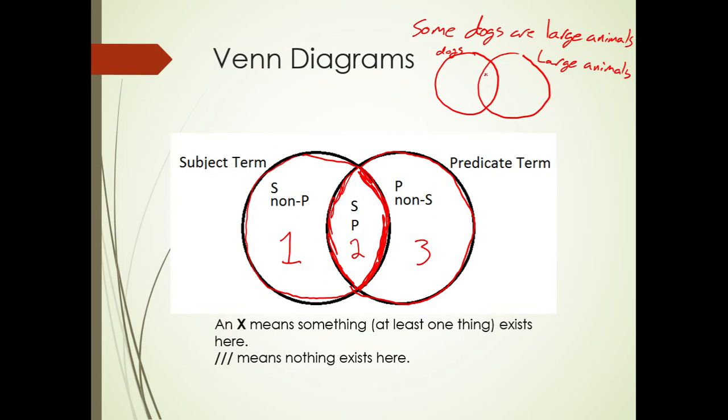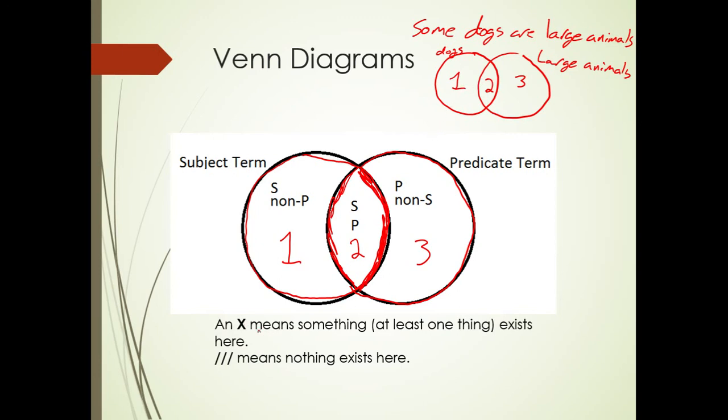So for the middle is going to be what's a dog and a large animal. So you could imagine a Great Dane, a husky. Those are going to be dogs that are also large animals. The far left part, so space number 1, is going to be like a toy poodle, a chihuahua, a shih tzu, those kind of small dogs. And then over on space 3, your large animals, elephants, giraffes, rhinoceros. And once again, space 2 would be your Great Danes, huskies, the big dogs that are, so they are dogs and they're also large animals. So those are the 3 sections of the Venn diagram.